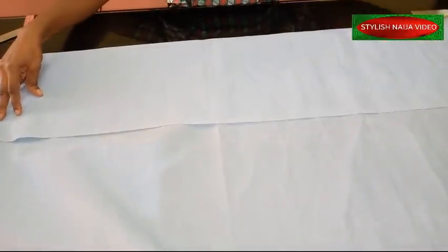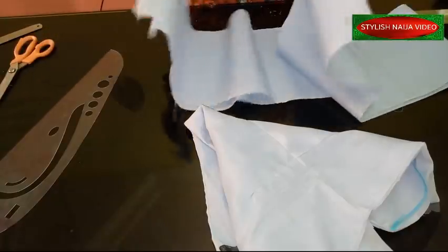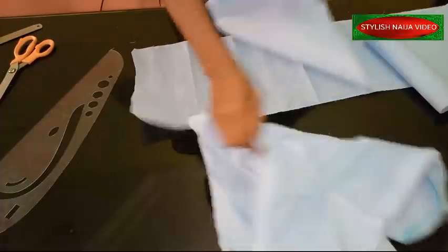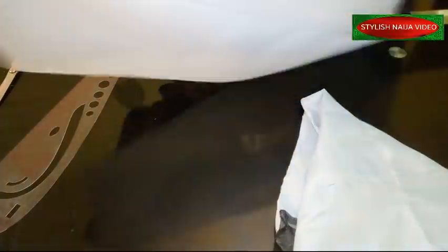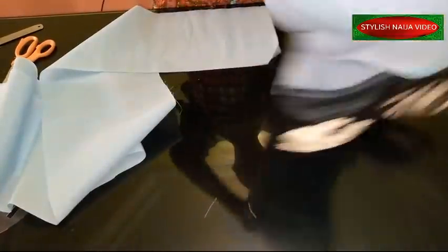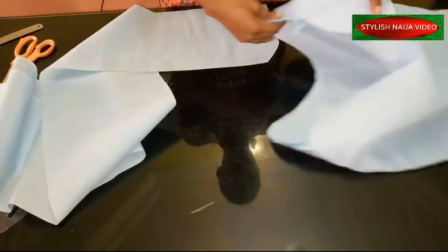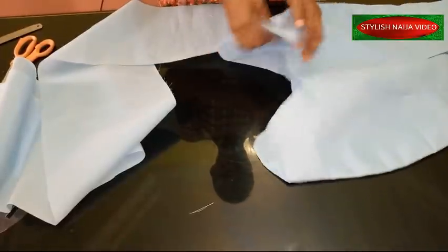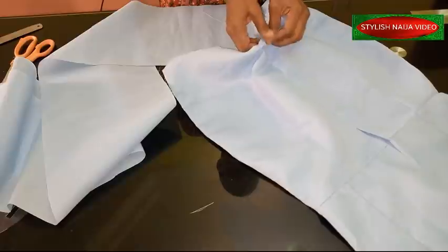So I'm going to cut it out now, and then I'll join it on the side. So you see what I have now. What I'm going to do is join this on the side. After joining it on the side, I'm going to pleat it round here. You could choose where to start stitching and pleating. So I'm going to start pleating it from the back.